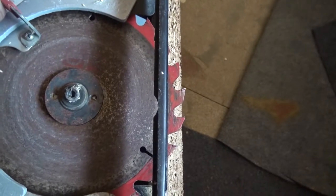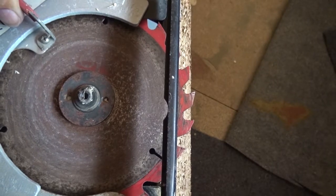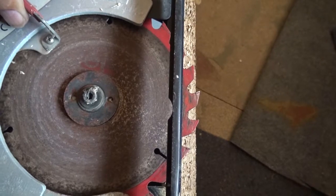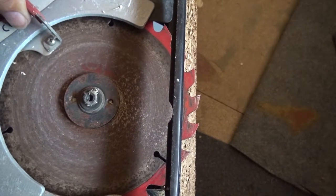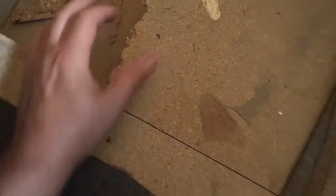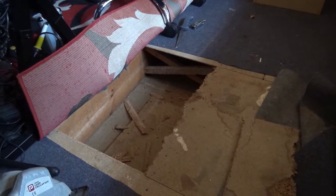Well, okay, here we are with my skill saw, and as you can see I've set the foot plate so the blade just sticks out the bottom enough to cut that bit of chipboard right the way through. So I'm going to do a line, put that out of the way, a nice straight line. There's my joist under here, about here I reckon, and that'll give me a good inch of joist exposed to fit the new piece of wood after I've done the bracing. Right, let's get that cut then.